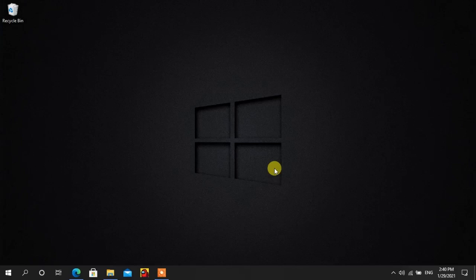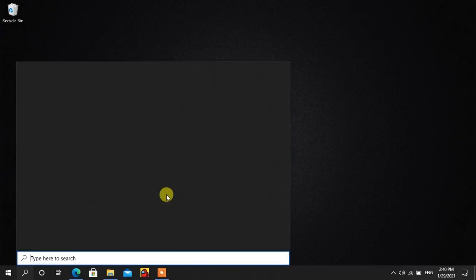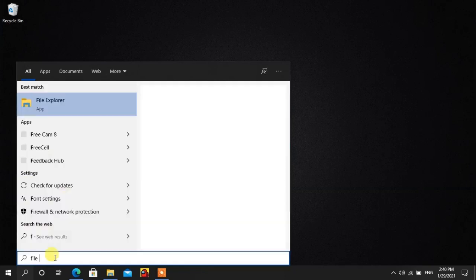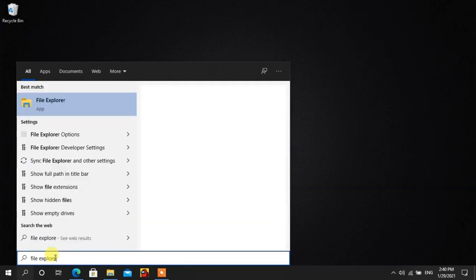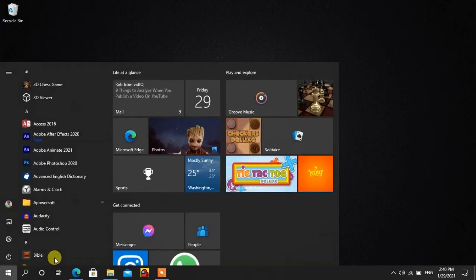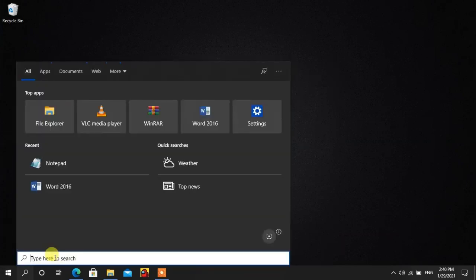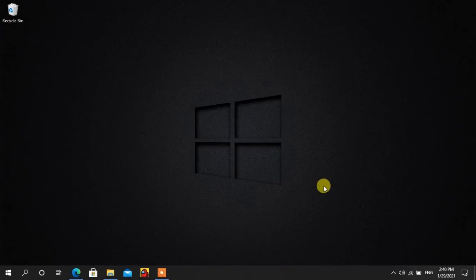The next is Windows key plus Q. Now what this does is open the search bar for you to search for anything on your computer speedily, so that you don't have to open start and start searching through your applications. The Windows key plus S also performs the same function as Windows key plus Q, so that's very handy in case your finger is closer to S than Q. You can just use that one.